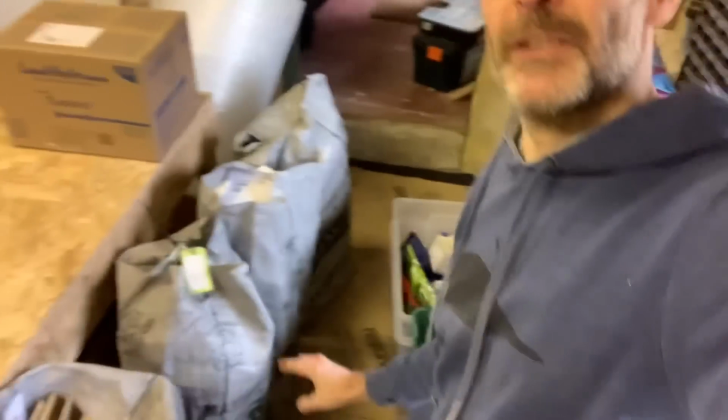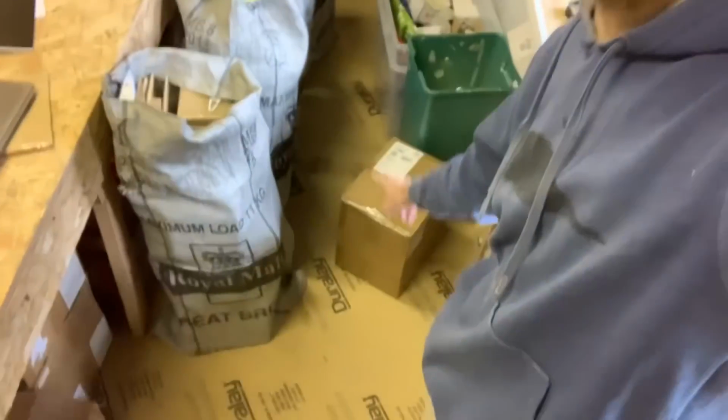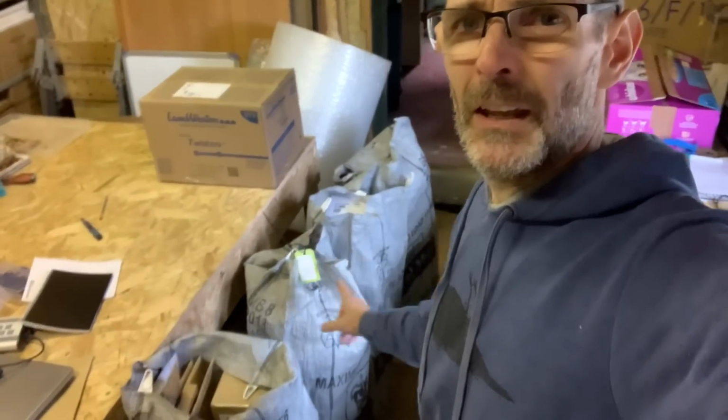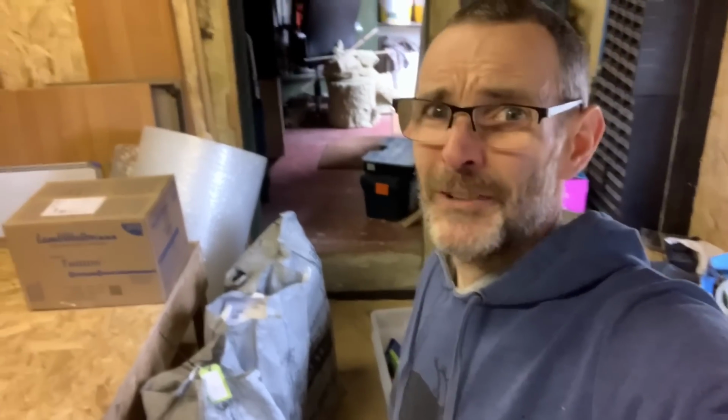Okay, everything is done. We have 4 sacks here and a couple of large boxes. I was going to take you with me to the post office, but I have like 5 minutes to get there. Andrea's disappeared off with Ellen and Jeff, so I've got to carry all of this. It's going to take me at least 3 trips. So I think I'm not going to take you with me. I won't have a spare hand and I need to really dash. So yeah, I'll see you in a bit.